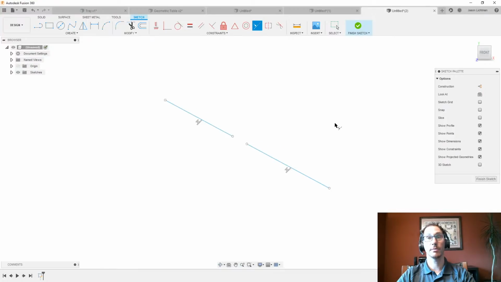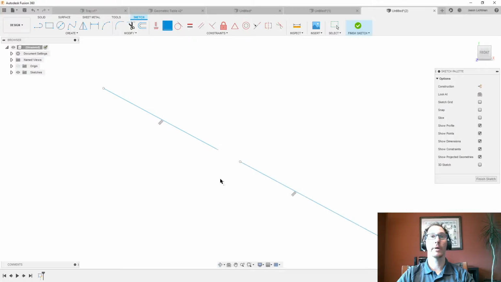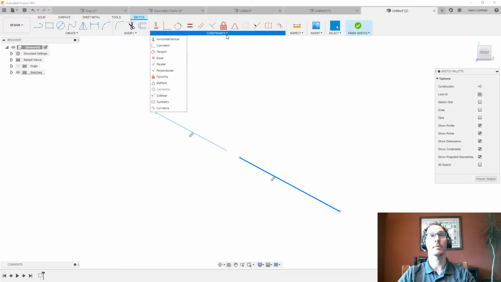But if you wanted to be able to do this more manually, you could go and let's angle that a little bit. I could make these parallel, right? And now they're slightly off from one another. Then I could use, let's say, this line and this point and make them coincident. And now this is essentially the same thing as collinear, right? But it is another way to do the same thing.